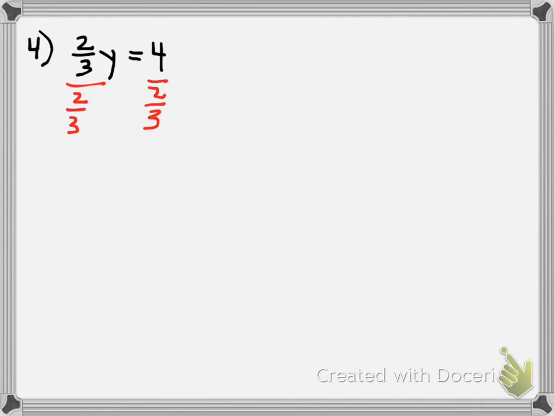So I'm going to show you an alternative way to do this. Actually, I'm going to give you 2 alternatives. Alternative 1. Instead of dividing by the 2/3, what could I multiply 2/3 by to make the value 1? No, that wouldn't make it 1. That would make it 8/3. Okay, if I multiply by negative 2/3, I get negative 4/9. So that won't work.